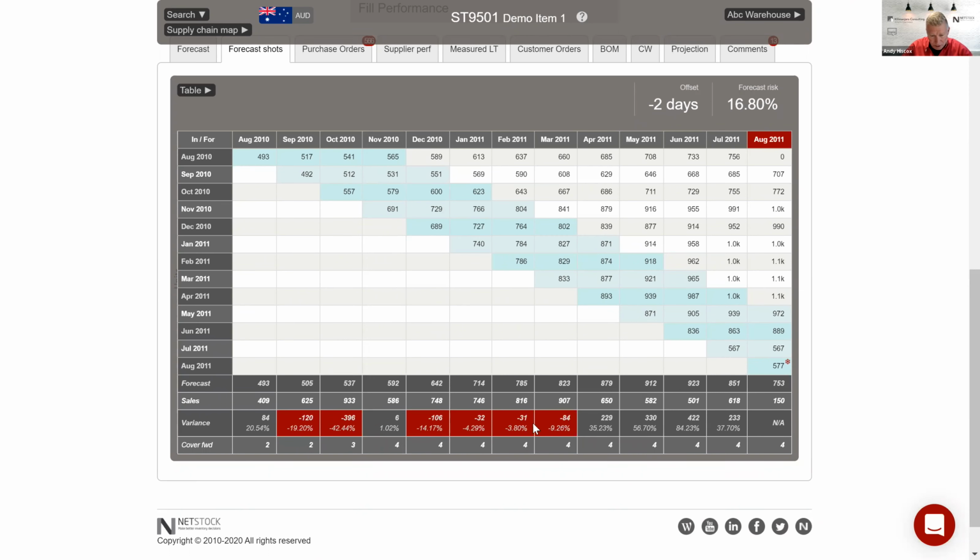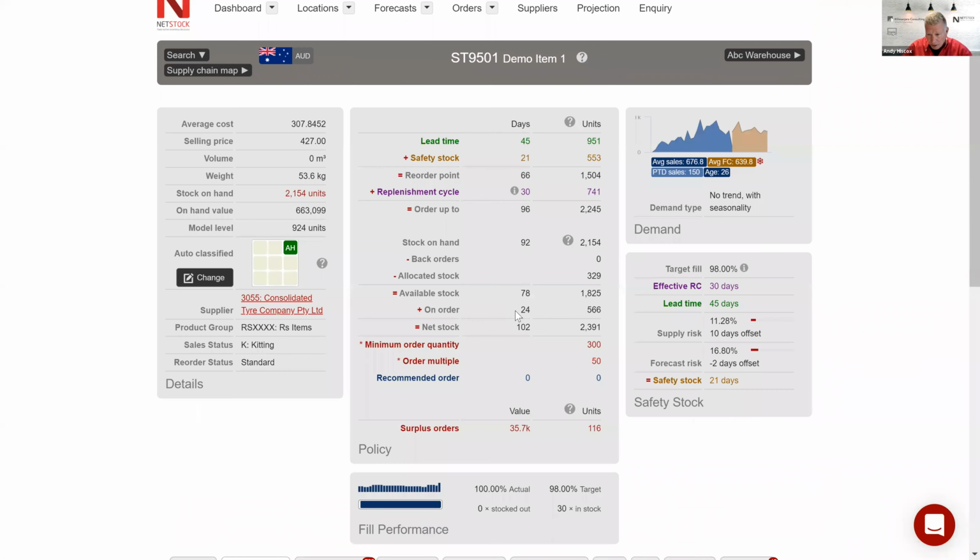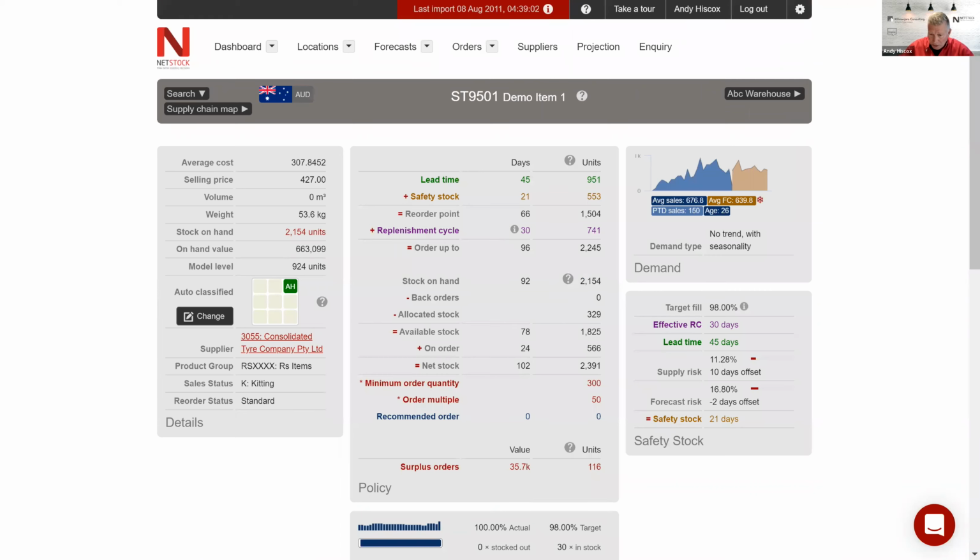What is the variance? Here you can see the negatives are all shown in red because that's the under forecast potential for running out of stock. And over here, the darker colors show potential for generating excess by over forecasting and selling less than you expected. If we now have a look here, we can see that in terms of the forecasting, we've actually been over forecasting this product a little bit.